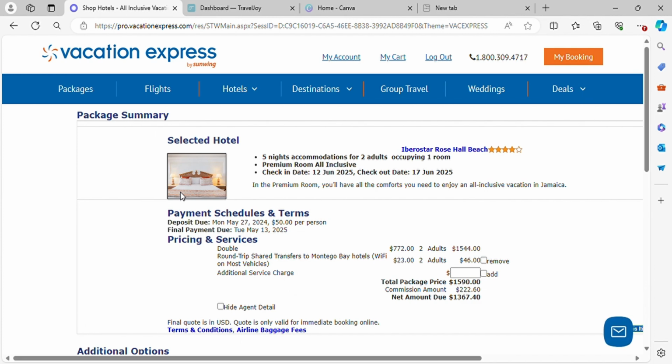So now this is the point where I'm going through Vacation Express and I'm going to the booking screen just to get a lot more information. I want to see what my commission is going to look like, right? And we're seeing it's $220, $260 over here. I love that, because then maybe if I set a goal to sell 10 rooms or 20 rooms, right? 10 rooms could be a $2,000 commission or a $4,000 commission. Maybe I want a $10,000 commission, right?